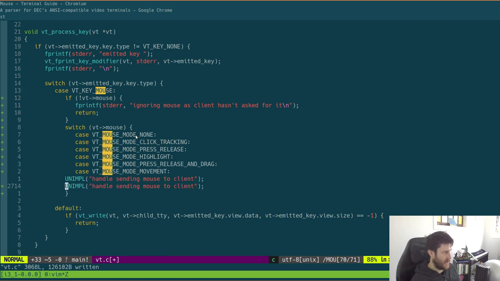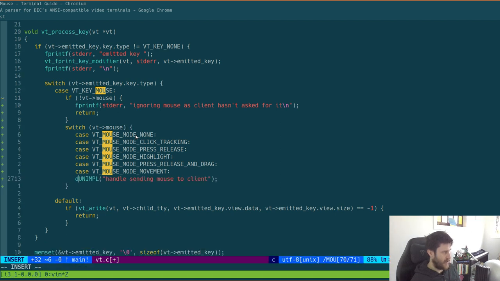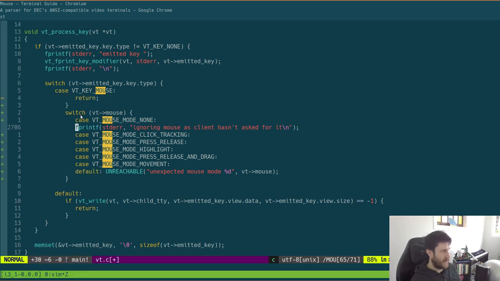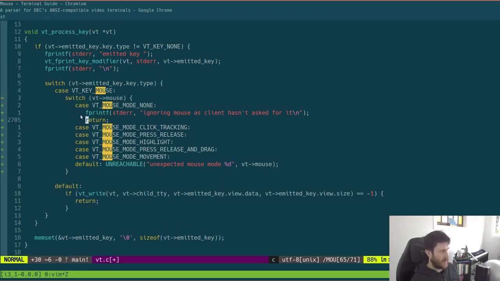And perhaps we can have an unreachable default case. Unreachable, and then unexpected mouse mode, and we can give the mouse mode. It's likely we've got some memory corruption there. Cool, something like that. And then at this point here, we don't really need to do too much, but I might just put that in there.